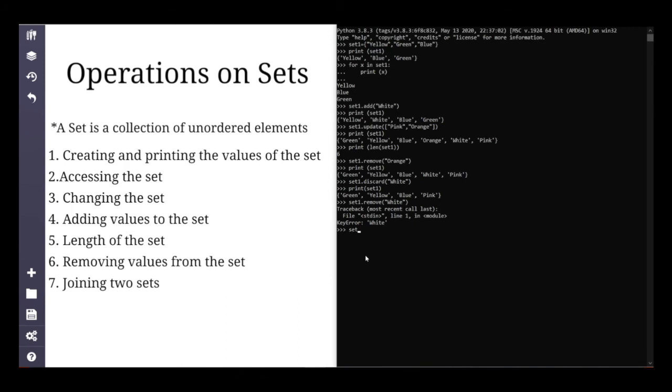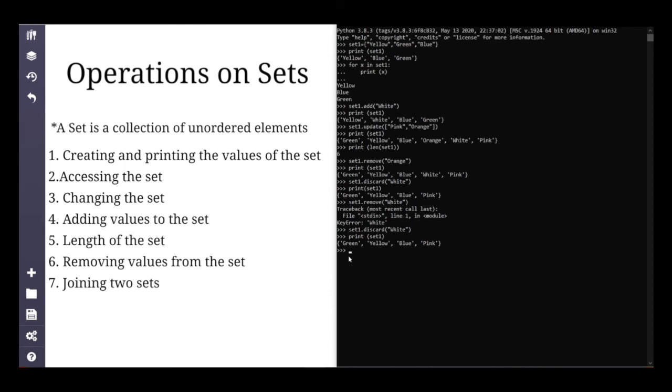Now if we set1 dot discard white, you see it executed the statement. It did not come up with an error that white is not a part of our set. So this is the difference. When we use remove for an element which is not present in our set, it will come up with an error, whereas discard will not.